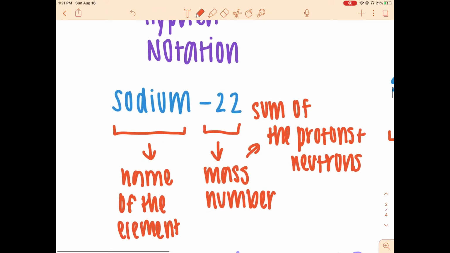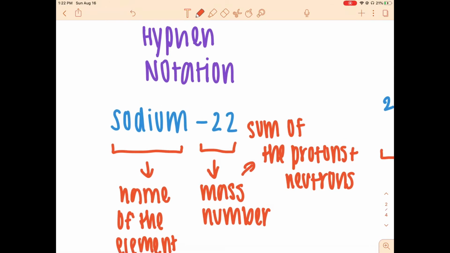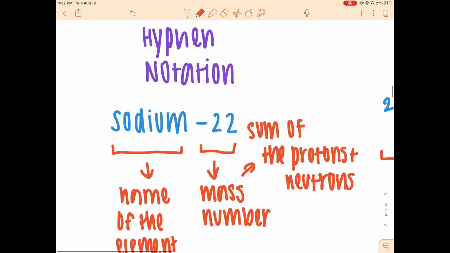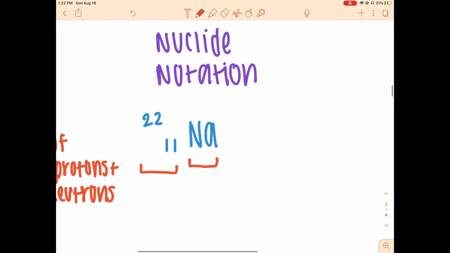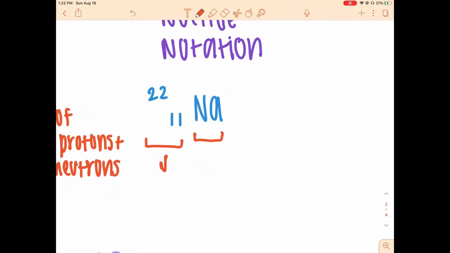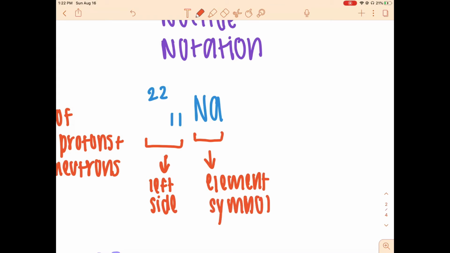After that, we have a little bit more of a complex version of notation, called nuclide notation. Let me just go ahead and scroll over there. Nuclide notation looks a little bit more complicated. You have the 2 numbers on the left-hand side of the element symbol, and that's important to remember. It's on the left-hand side. I'll talk more about what they are. And then we have the element symbol, the one that you saw earlier. And if you're good at noticing, 11 refers to the atomic number. This is the number of protons in the element.